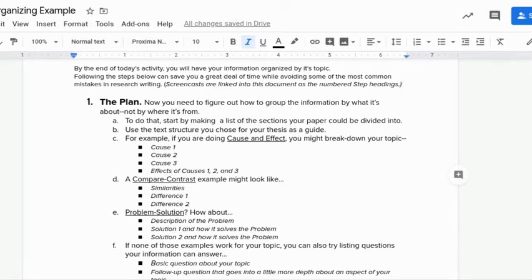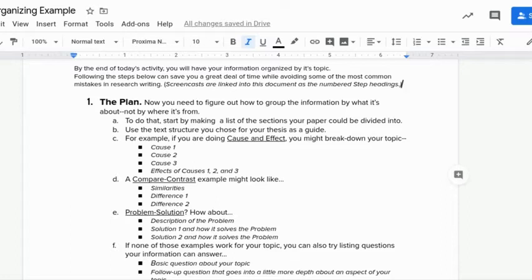You're going to have to figure out some things beyond that. Even if you take your 2 ideas and split each of them, you might end up with 1 and 3, 2 and 2, 2 and 3, and then you've got that larger group that's easier to break your set of 12 or 15 pieces of information into. If you did, for example, a compare-contrast, you might have all the similarities, because you're focusing on differences, and you might have one difference and then the second difference. 3 sections. Think of it kind of like 3 body paragraphs when it's all said and done.